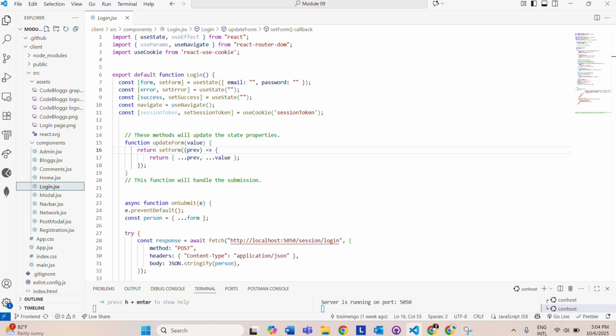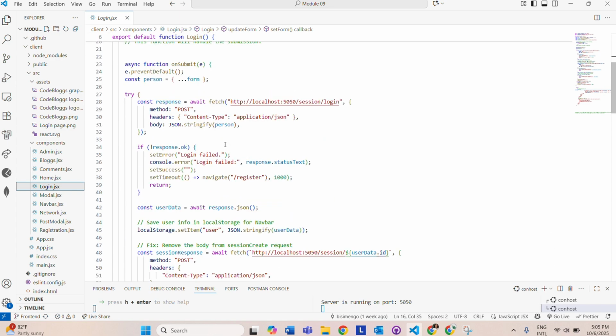If the person logging in succeeds, their information is stored in the local storage and a session is created in the back end, and the session token is stored in a browser cookie. If the person fails to log in, they're taken to an unauthorized page.